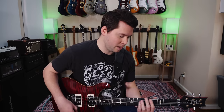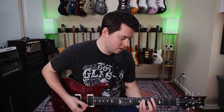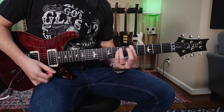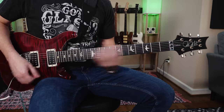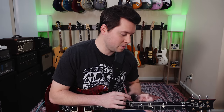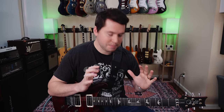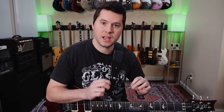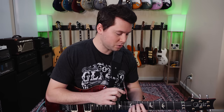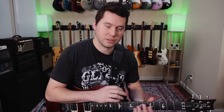You can change the root chord, and that's exactly what this exercise is going to entail, because after we come to this flat seven major, we're going to move up a half step and repeat that chord progression. That's it. You don't even have to understand music theory. Just learn this chord progression, and when the fourth chord happens, move it up a half step and repeat that chord progression. This will give you a hypnotizing, awesome foundation to exercise your improvisation chops, as well as improve your muscle memory and stretch your fingers out across the guitar neck.